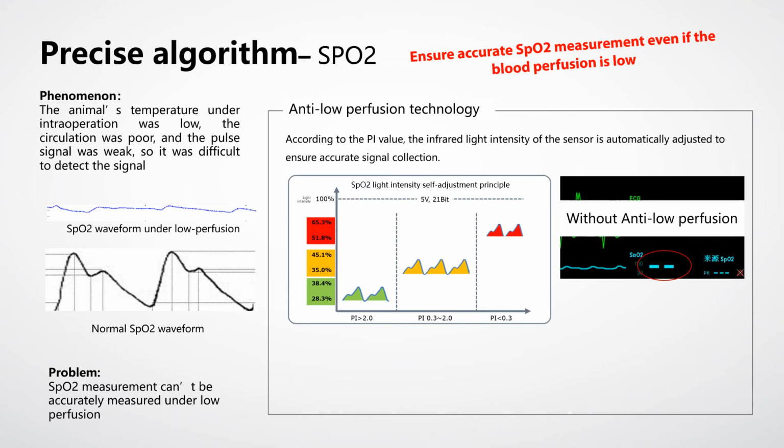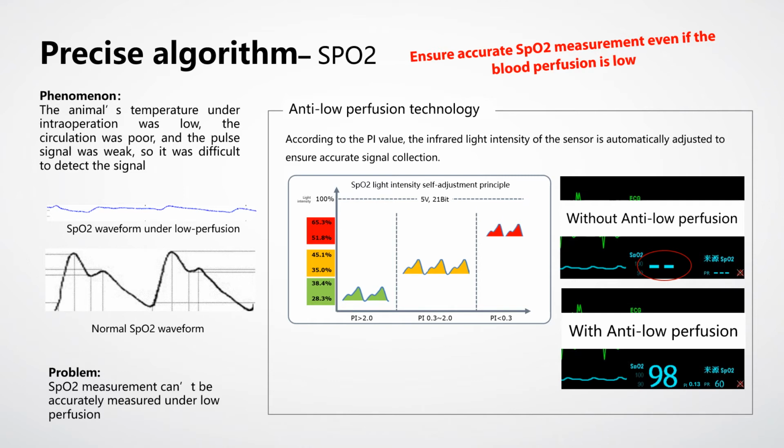So we can see the comparison between without anti-low perfusion algorithm and with anti-low perfusion algorithms. So as we can see here, the perfusion index is 0.13. And if you have used the old versions of Mindray monitors, you will note when the perfusion index value is lower than 0.3, normally there will be no display of the SpO2 value on the screen. Which means on the ePM Tail MVAT, after we applied the anti-low perfusion technology, the SpO2 measurement will be much better than before.